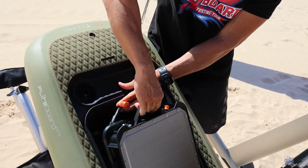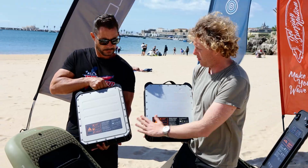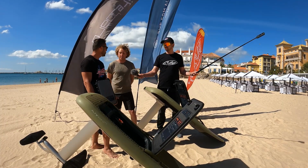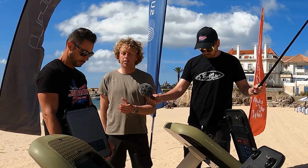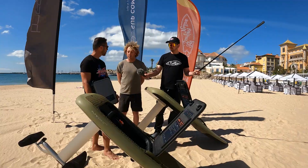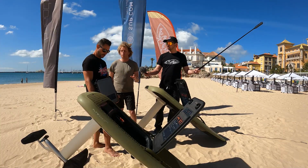Sounds great. But Pedro, do we still have like a sports battery and Explorer battery? What's the difference? Yes, we still have the two batteries. The Explorer and the Sports battery has the titanium plate, but inside the cells are different, right? This technology is only applied on the Explorer flight cell. Exactly. So these cells are slightly larger. So instead of the original 192 cells we had in the Series 1 and 2, we now have 140 cells in the Explorer, which is slightly larger and made for as much power as you can give the board.